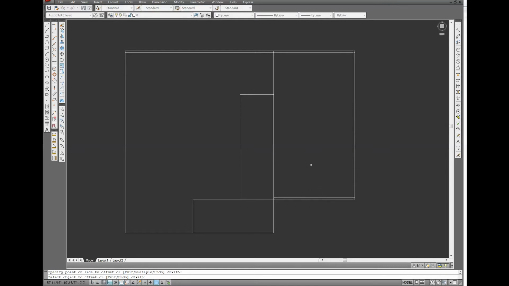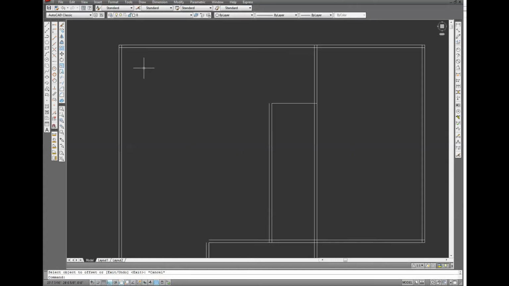Just continue the process around, clicking the lines and then clicking inside the drawing. Now for these interior lines, we're going to click on them and click to the left. Once we've got them all, we're going to escape.